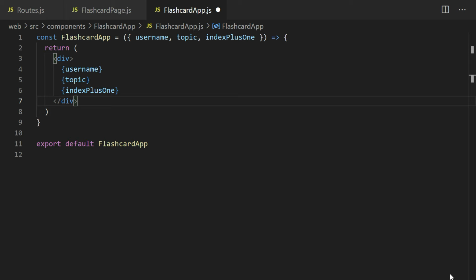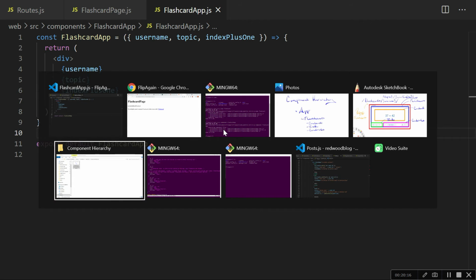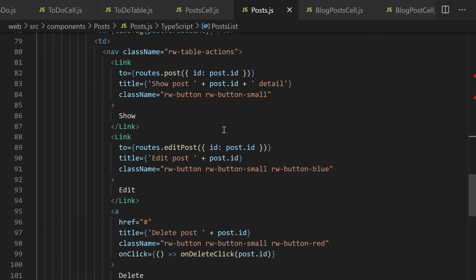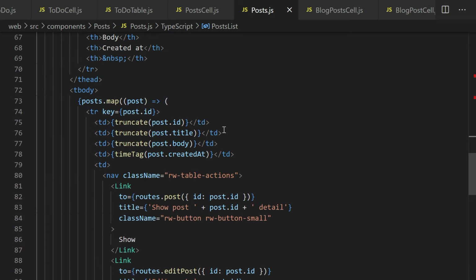This is where I'd like to adopt the style that the folks at Redwood have set as a precedent for me, at least. And so let me pop over to the Redwood blog tutorial app. This is the Redwood blog.